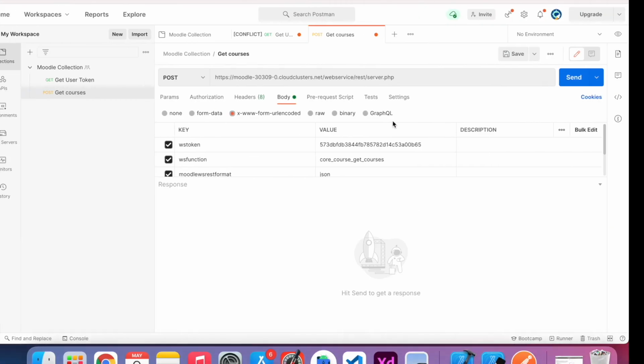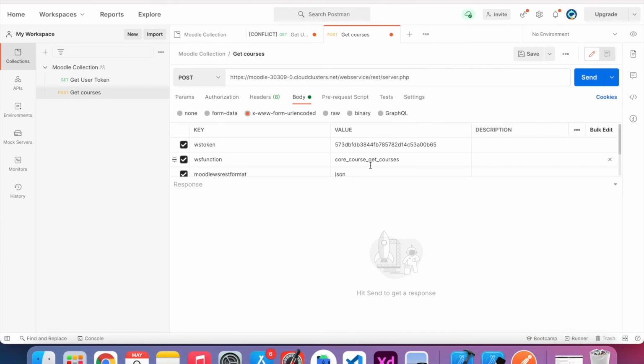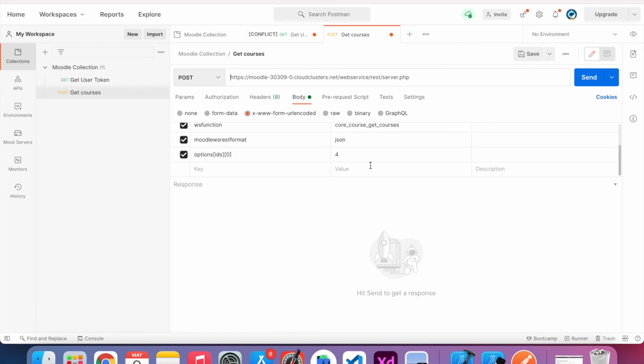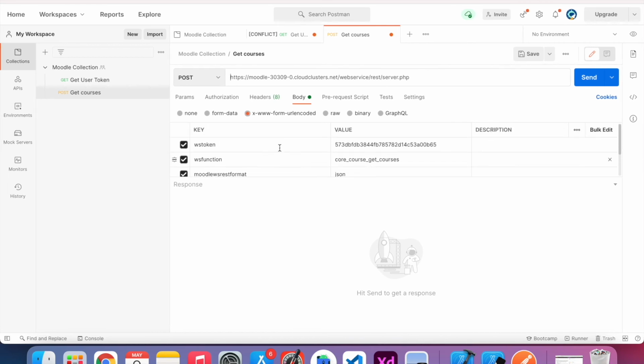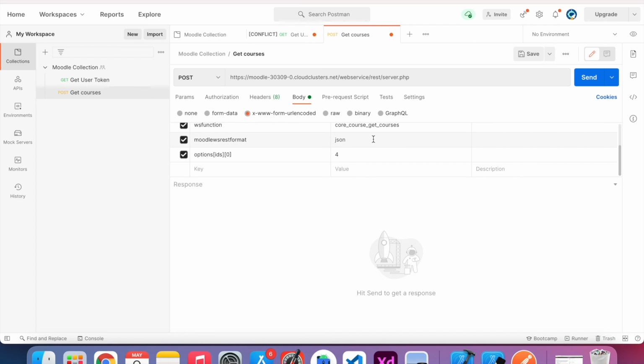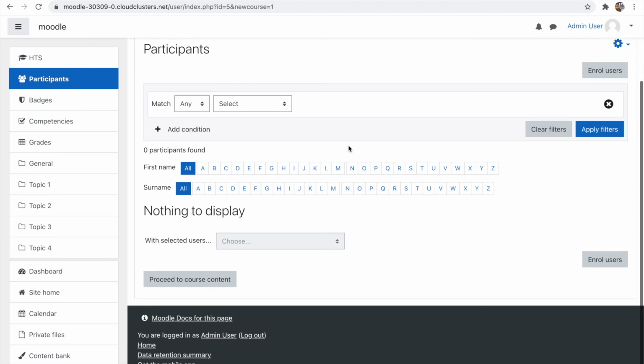So I again go to my Postman. You can see here these are the parameters. This is my token. The wsfunction is core_course_get_courses, which I selected after I created the service and added the function. That's JSON format. This is available after we add the external plugin. The options IDs. In our case our course ID is 5, I guess.